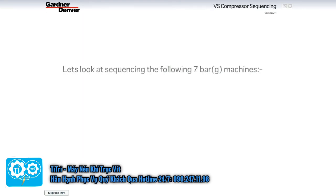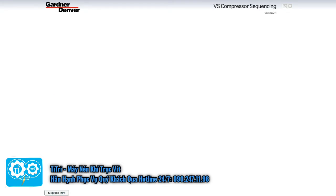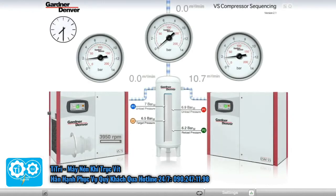A variable speed VS75 compressor producing 13.6 cubic meters per minute and a fixed speed ESM55 compressor producing 10.7 cubic meters per minute. In the morning, we turn both compressors on to fill the system header. System header pressure is currently 0 bar. Both machines load fully and make a combined total of 24.3 cubic meters per minute.